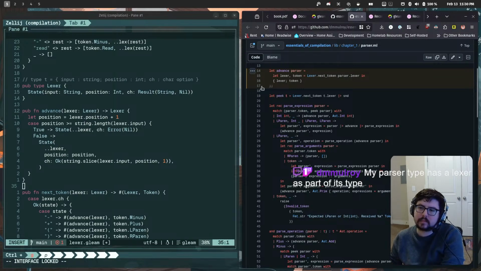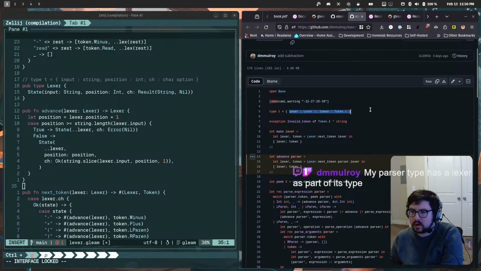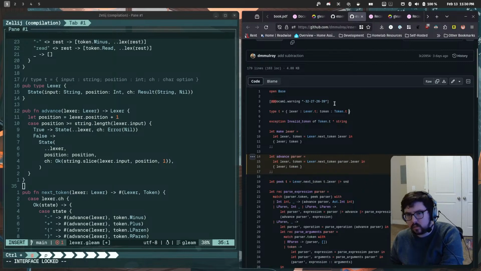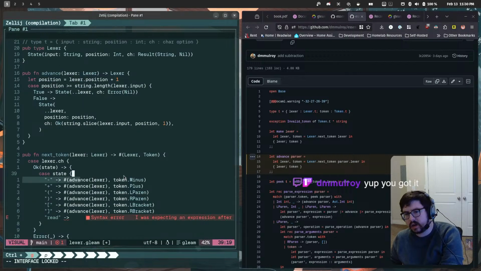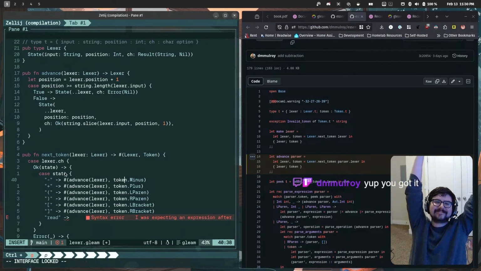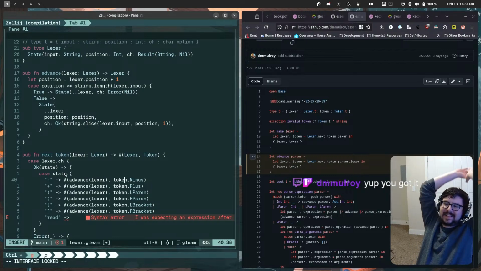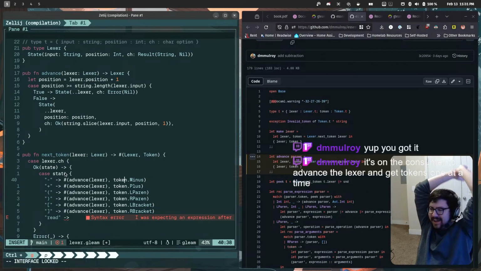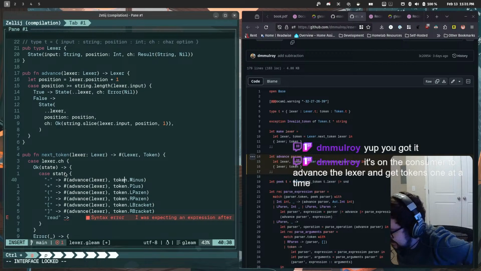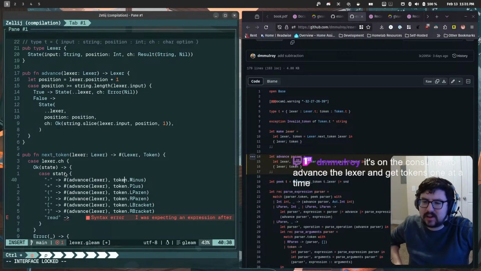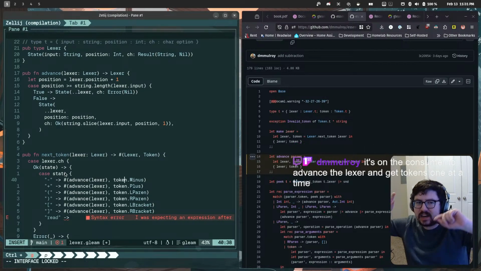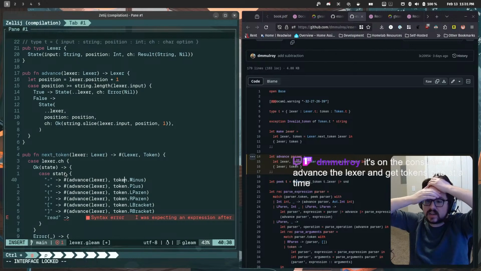Okay. Because if we go up here, it has a lexer and a token, which is just this, a lexer and a token. Chat, we did it. Let's go, baby. We're finally getting it. It's on the consumer to advance a token or advance the lexer and get the next token.